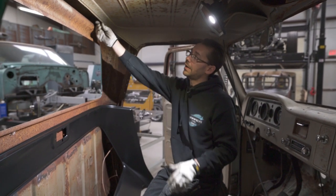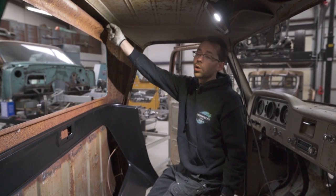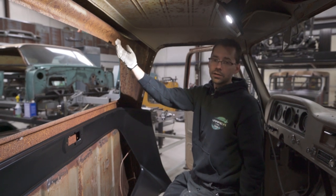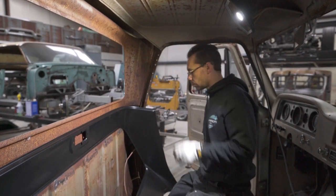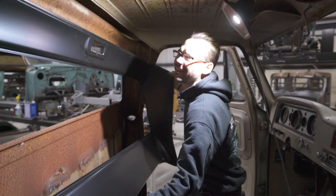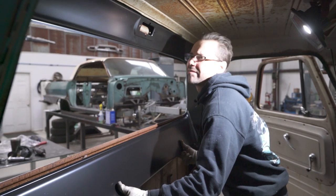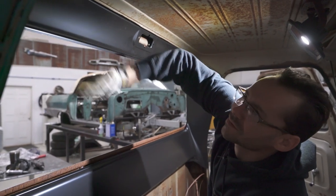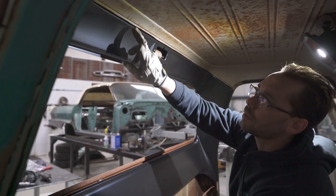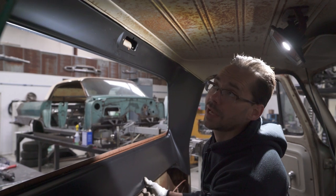So our only option is to figure out how to install this in here and not be able to weld that. So we're either going to butt weld it out here where we can get to it, or we're going to leave that flange on there, grind this one off, and then panel bond it up there on that edge. So we may or may not be able to get that in here right now, but let's see. That went in there pretty good, actually. So it's not going up all the way because we still have that flange on there, but that popped in there really easy. So I think what we're gonna do is try and panel bond that bad boy in there.